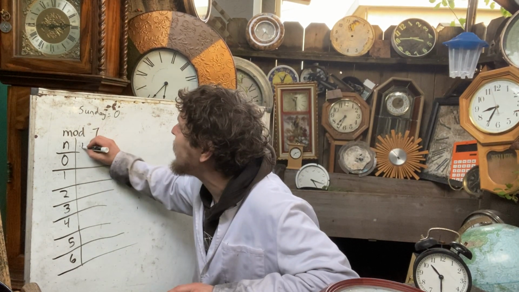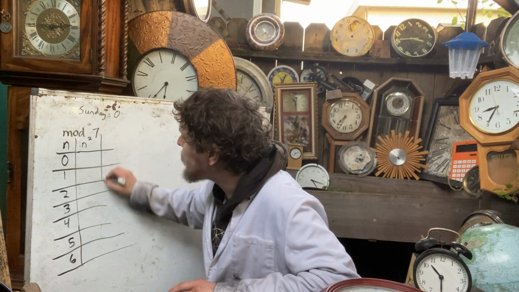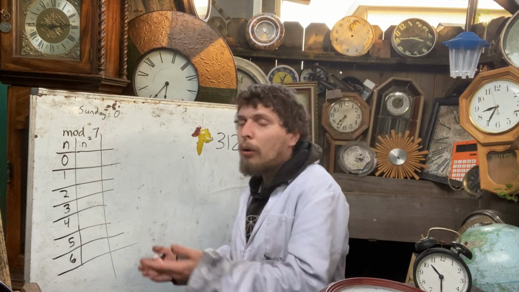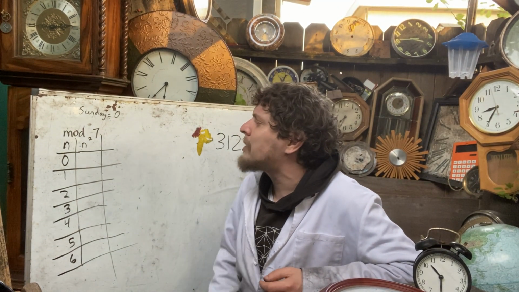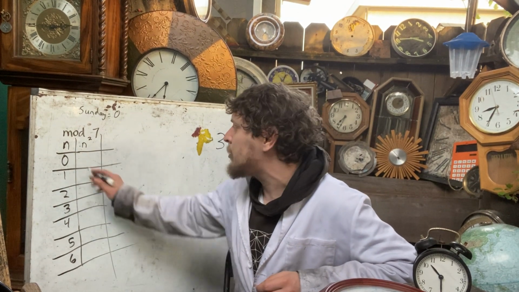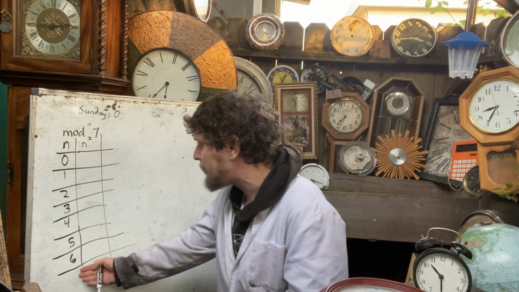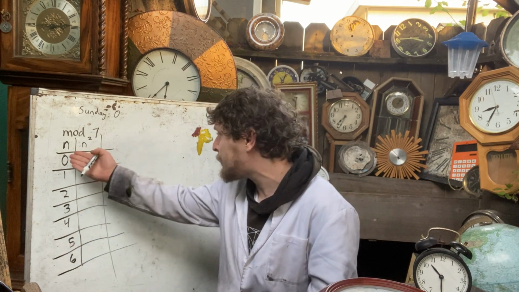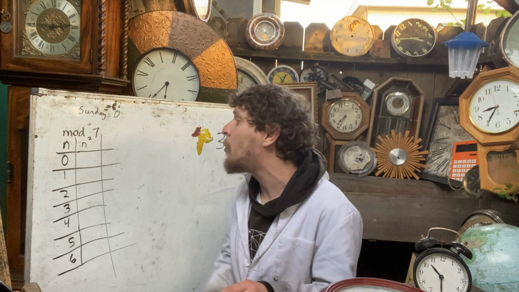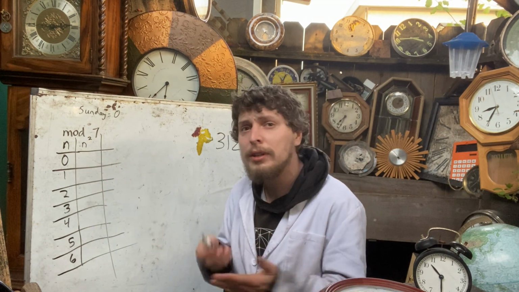Now, what if we put on n squared here? These are the start of the perfect powers, and although there are so many square numbers, an infinite amount, in mod 7, we get some shortcuts. We can actually just square the values from 0 through 6, find their result in mod 7, and know that those are the possibilities for any square number in this mod. Because if I tried to do the same thing with 7, I would end up with the result from 0, 8 would give me the result from 1, 9 would give me the result from 2, and so on.